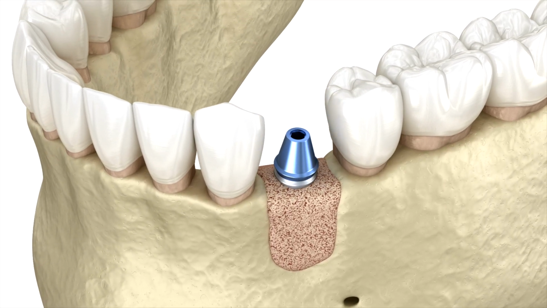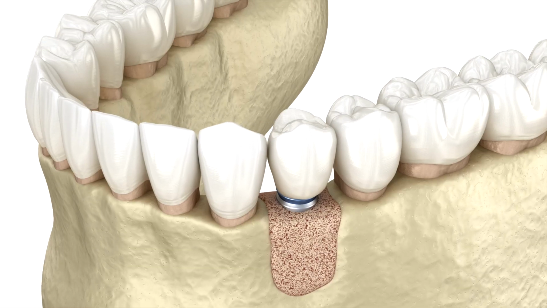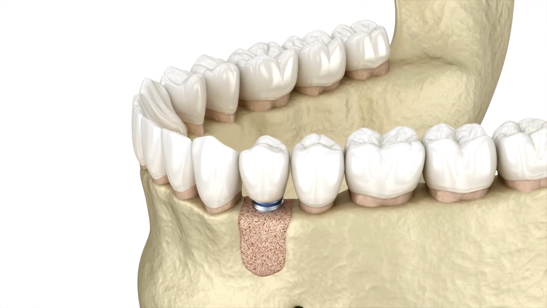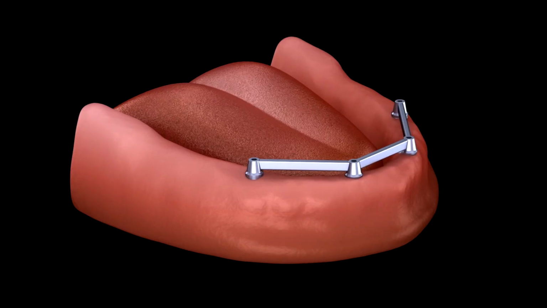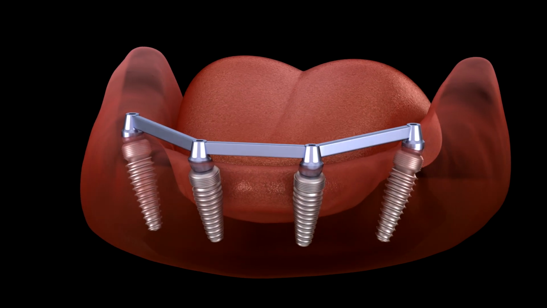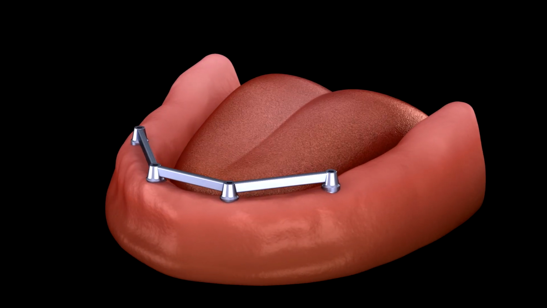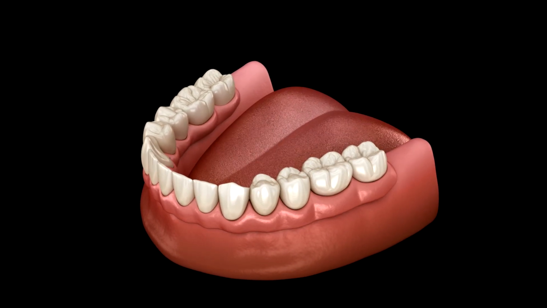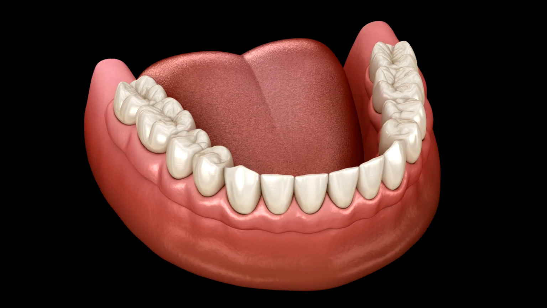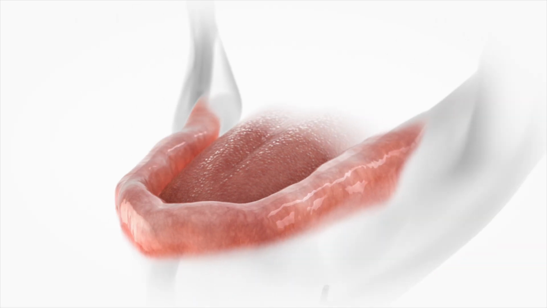To safely place implants in this region, surgeons often perform a sinus lift, either an internal, crestal, or external, lateral window approach. This procedure lifts the sinus membrane and adds bone grafting material to create a stable foundation. We will explore this operation in detail in a later lesson. The key message for the upper jaw is simple. Bone height is your greatest limitation. Never plan implants here without 3D visualization and precise measurement.